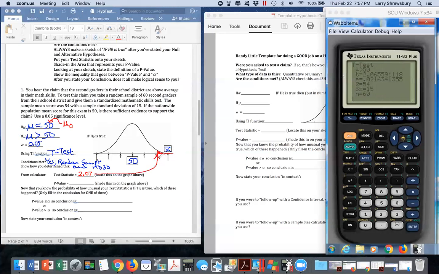So you want to know, now what's the probability of getting a test statistic this extreme or more extreme if the null hypothesis is true? And that's what the p-value tells you, and that's right here. Now, unfortunately, it uses this symbol. I wish it didn't, but it does. But what I'm going to insist upon is that you never ever use this symbol in your work here.